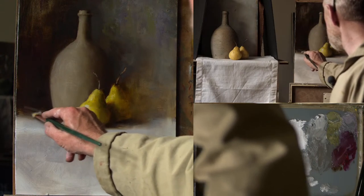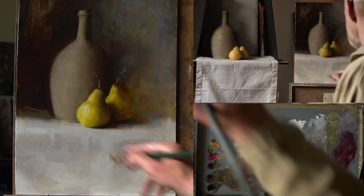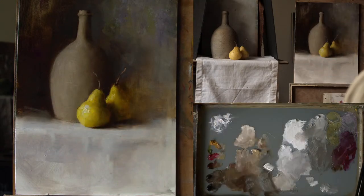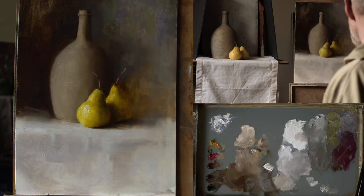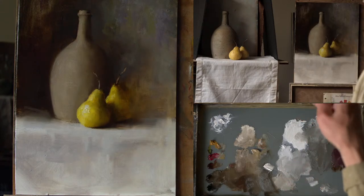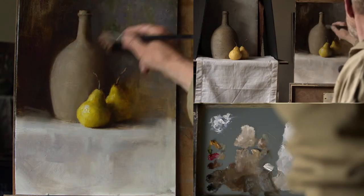I think the next stage is to bring in, in some places, a really startling level of realism, if I can, just in a couple of spots that can make the whole thing sort of sing. And I think it's going to be the texture of the pot here that I really want to bring out. The value is working all right, I think. I'm going to just knock some of that texture back a little bit with a dry brush.